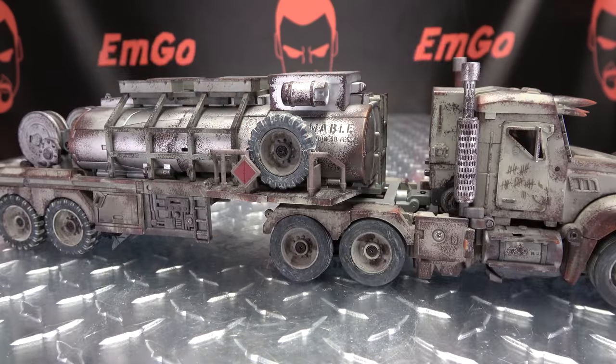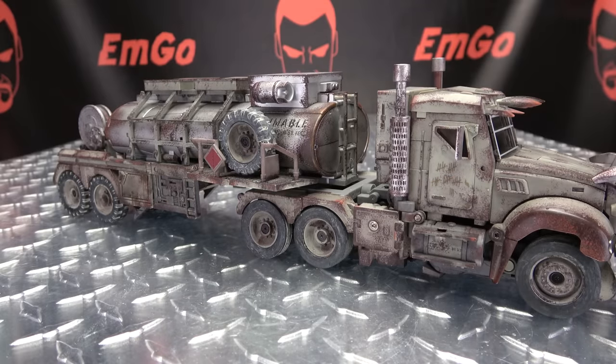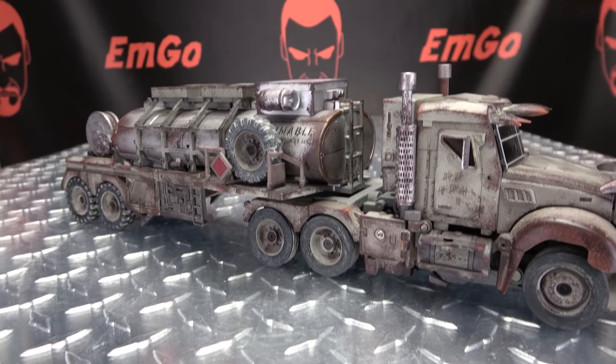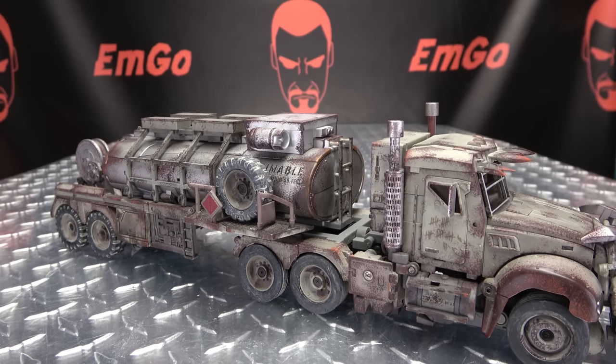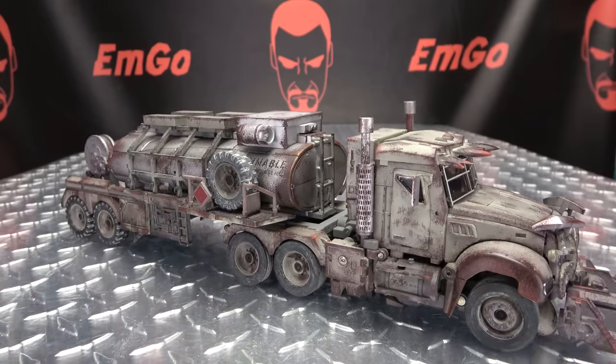There you go. So just to help finish off the look of the truck, I do think that's quite cool. I like that. And again, those are pieces you don't have to use if you don't want to. But hey, it just gives the truck mode that extra finish.